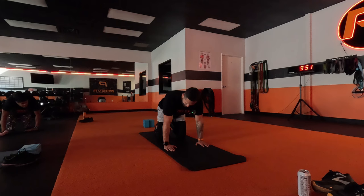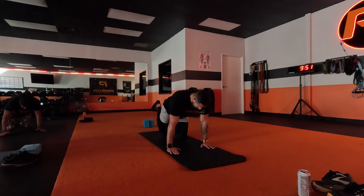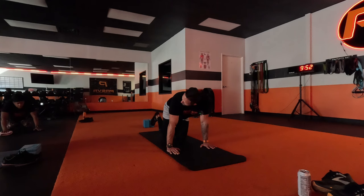So we're just going to do one more round of hip CARs, but we're going to do them here instead of laying down. Okay. You should feel like your hips have loosened up just from that little bit we did. But on this one, really emphasize not letting your body open up like this. So here, rotate as far as you can. As soon as you start feeling that compensation of your back, stop right there, twist, and come back in. Cool? Super slow. Keep it super controlled.